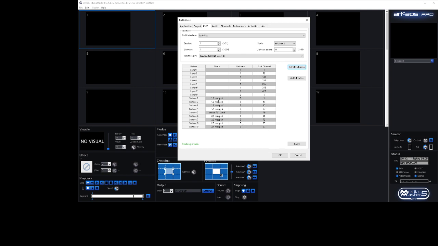accordingly to my Grand MA. This is auto-filled by the fixture index that you gave them in the video mapper. So that's the name of the surface that you basically see there. Meaning surface 1, so the one that is patched to surface controller 1 is 1.1 because I gave it fixture index 1 in the video mapper. Yep.